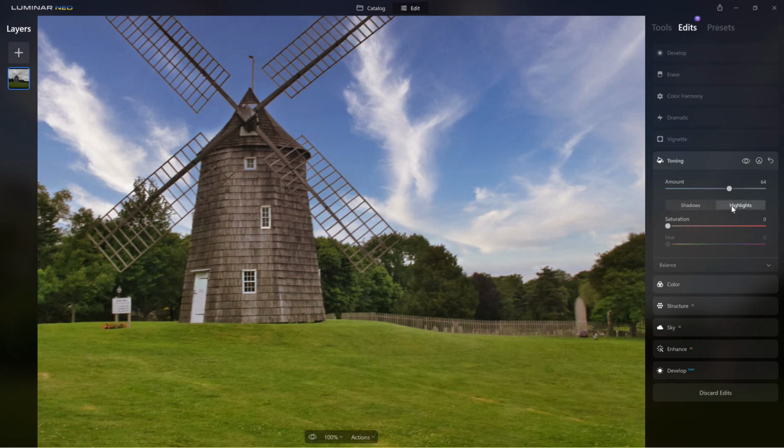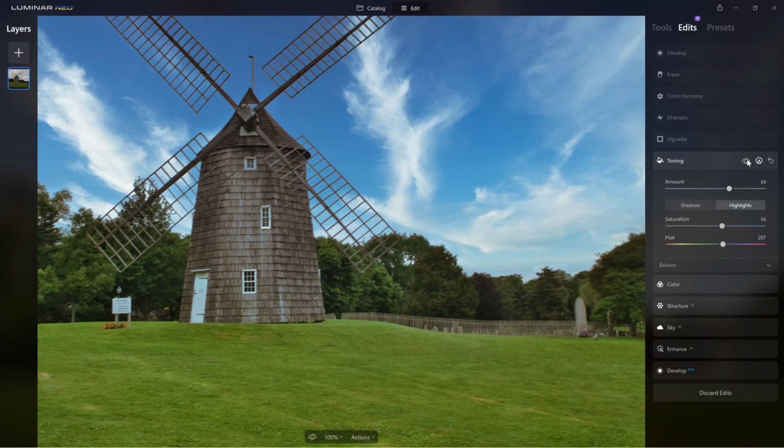And then if you want, we can go to highlights. I didn't for this image, but let's just check it out. If I did highlights, which I know is in the sky, the issue we're going to deal with is I want to make sure I don't change the windmill. Well, since the windmill has a lot of shadow to it, that's fine. But for the sky, I know there's a lot of highlights in that sky. So maybe I will use it. Oh, look at that. All right, so I originally didn't go down this path, but now I did.